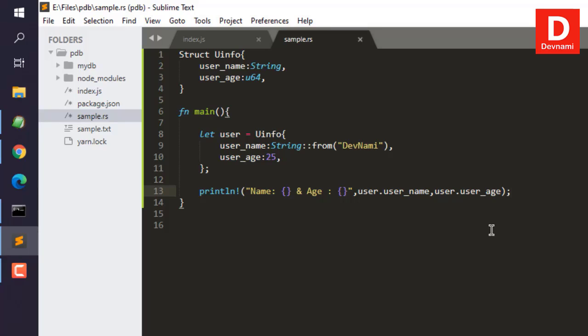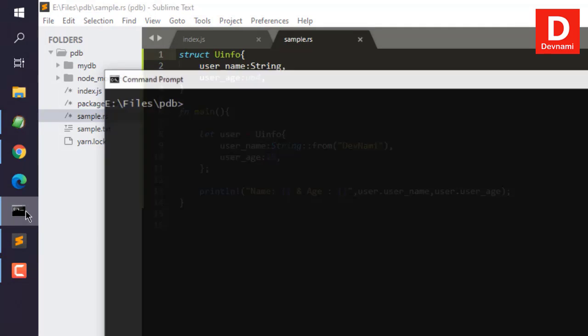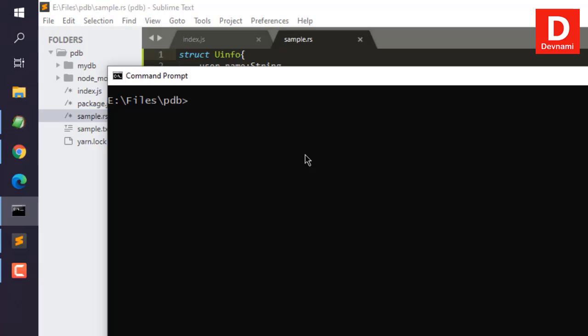And this statement with semicolon, and we are declaring values from our structure. Okay, one thing to note here is that you need to make sure that your struct is not uppercase S but lowercase s. Okay, so we will go to command prompt and then type in rustc sample.rs. If it returns with blank prompt, then it has managed to compile, and we can just directly use the file name.